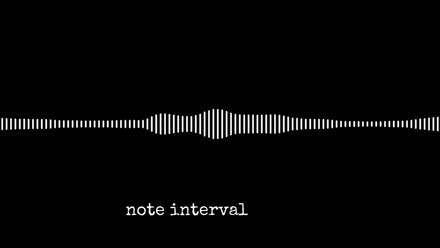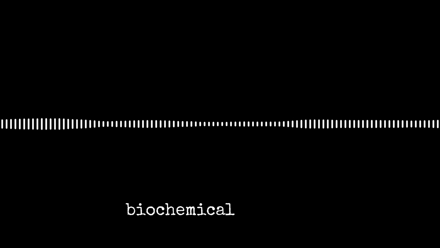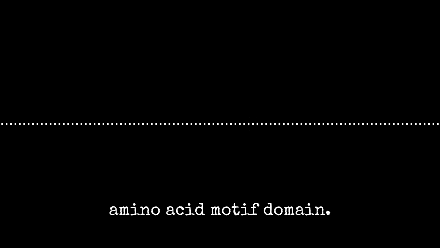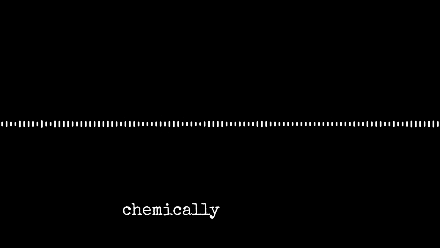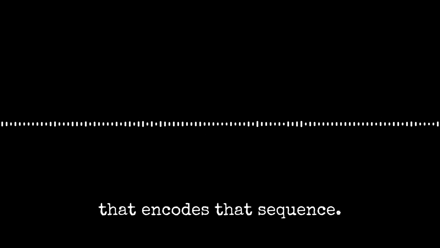Now let's drop back into the lab for a moment. How do you actually make a song into a protein? Step 1. Choose a mapping. Each musical element, note, interval, rhythm, must correspond to a biochemical element, amino acid, motif, domain. Step 2. Check that the mapped sequence is chemically plausible. Step 3. Use simulations to predict folding. Does this sequence find a stable shape? Step 4. Synthesize the DNA that encodes that sequence. Step 5. Place the DNA into a cell that reads it and builds the protein. Step 6. Test its properties. It's an audacious loop. Listen, compose, encode, express, measure.